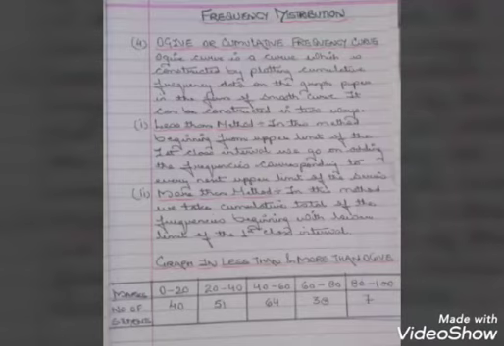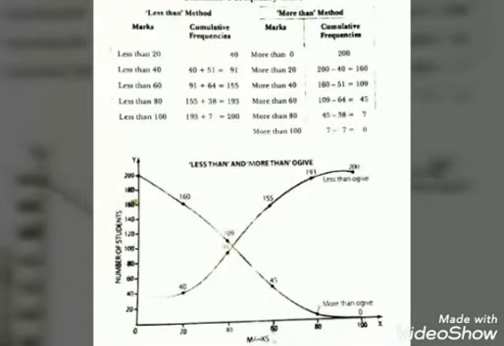Children, to make this easy and help you understand, see what I have given you. I have given you a diagram over here, but before the diagram, I have explained it in the form of a table. This table is based on the data which has been given. We have drawn the table divided into two parts. On one side, this is the less than ogive. On the other side, we have the more than ogive.